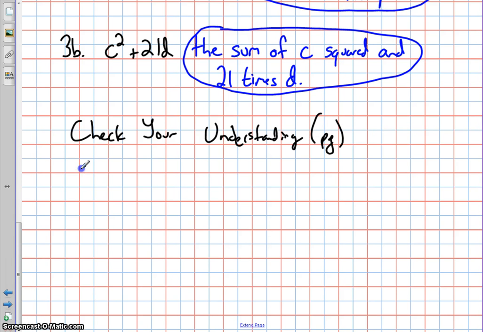You're going to see 1a, 1b, 1c, 1d. You're also going to see check your understanding number 2, and check your understanding number 3. Right now, in your notebook, I want you to complete these 6 check your understandings and bring them to class next time we have class, and we will go over them together. You will work in your groups on them, and they will be part of your grade.